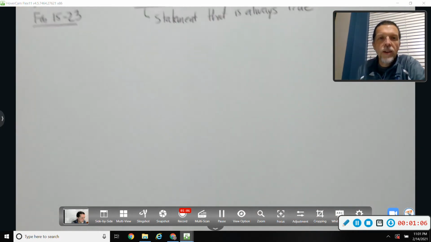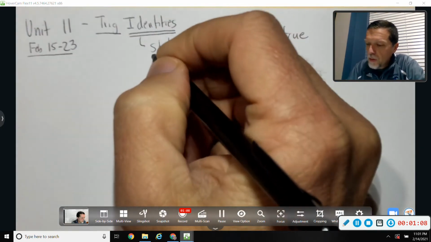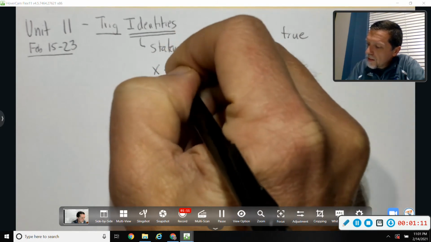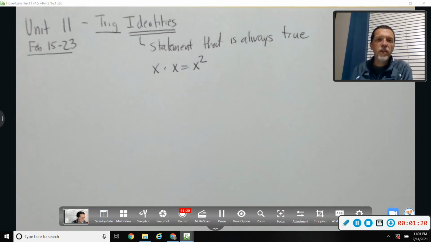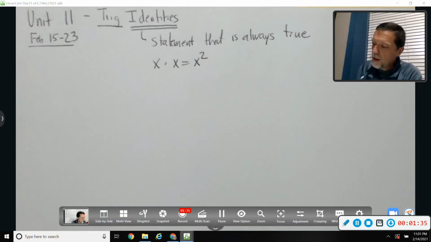which maybe seems simple. An example that you already know would be x times x equals x squared. And now it's almost like, who cares? Of course that's true. Some of the identities we'll look at, especially today, are the simple ones, and you're going to know all of the ones we'll look at today. So today will be not so much about the identities we learned, but how do we use them. That's the outline for today: first, what are the identities, and then second, how do we use them.